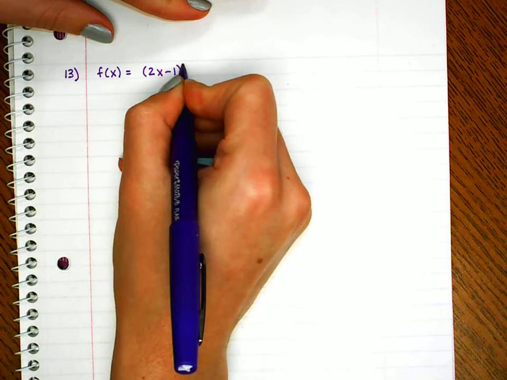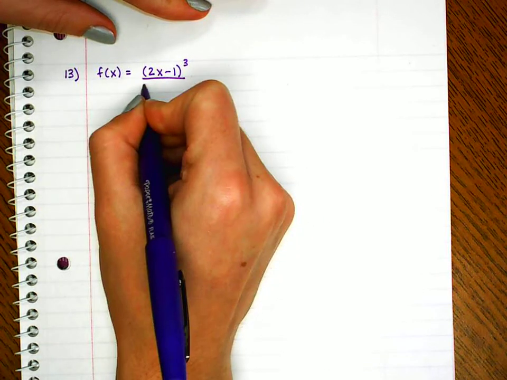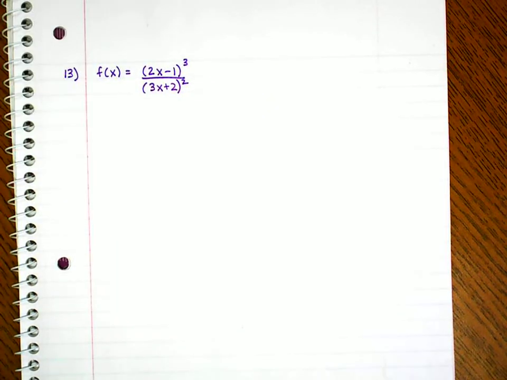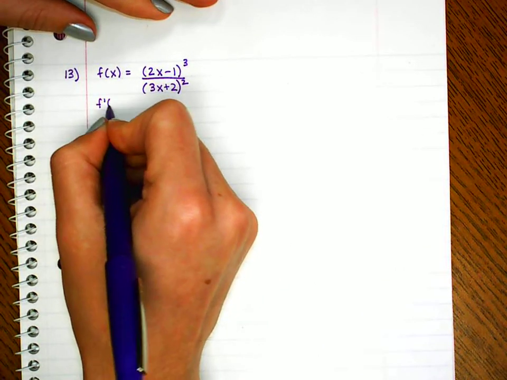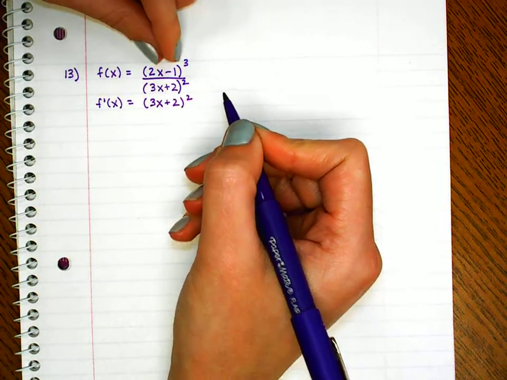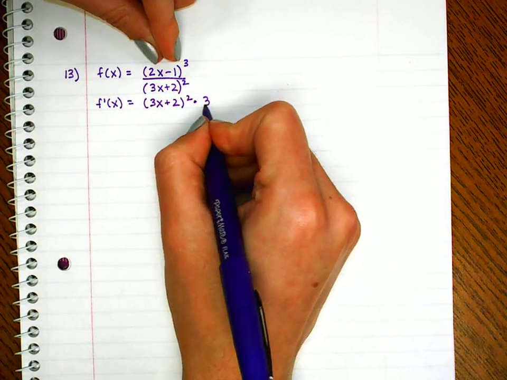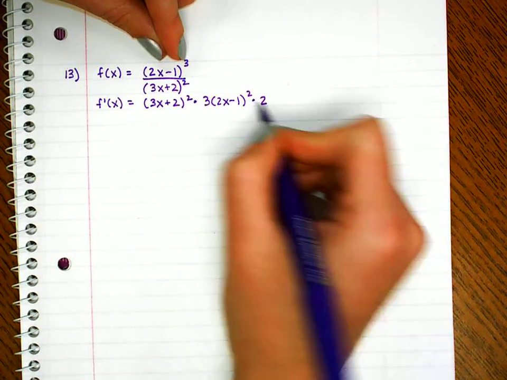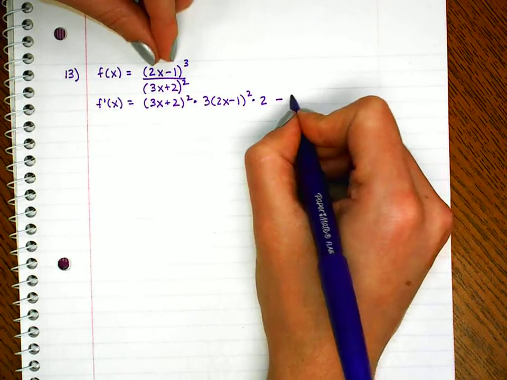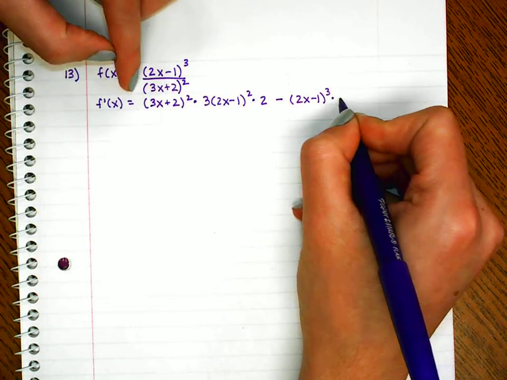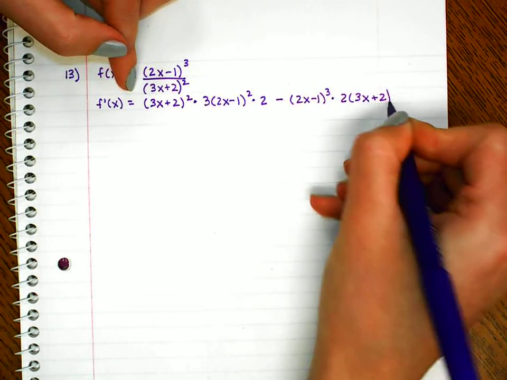Here's my original function. Oh, this is going to be fun. Okay, in my opinion, the best thing to do is just do the quotient rule with the chain rule inside of it. So here we go. We have down, d up. Well, the derivative of up is going to be a chain rule. So drop the 3, subtract 1. Now multiply by the derivative of the inside. So we did down, d up, minus up, d down. So that's going to give us, drop the 2, 3x plus 2 raised to the first power.